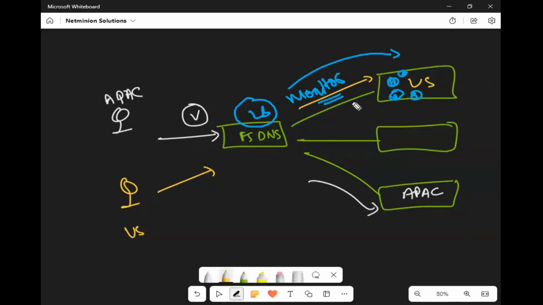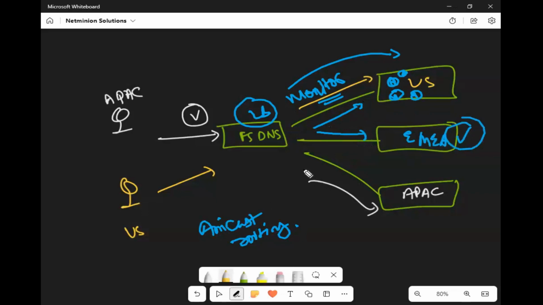Let us say if all data centers and all the DNS servers are down, then only will your request be forwarded to the next nearest to you, named as anycast routing. Depending upon that, your request will go to the EMEA, let us say. So the user will have some more latency, but not as much as in our previous legacy environment.